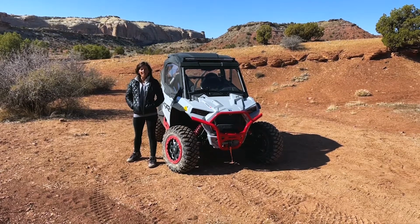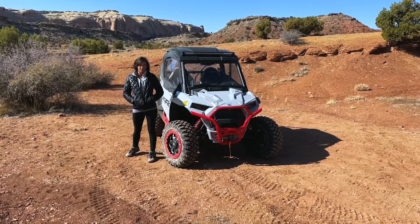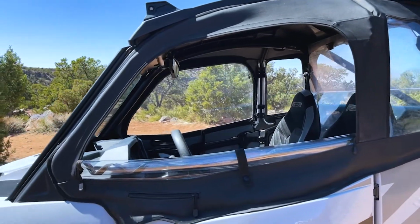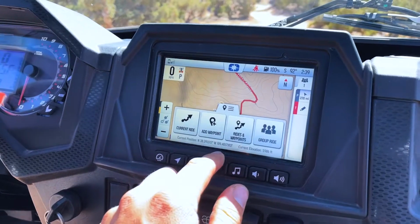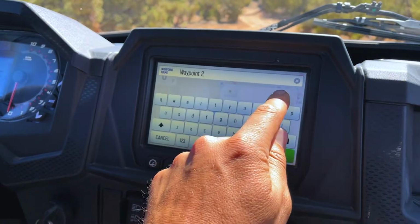All right, so we are getting geared up to take this out for the first time. It's going to be our first trail ride in it. So far, we've just been getting our eyes on some of the features it's got, and let me say, it is packed full of features. The way that we like to get out is we like to find an area, check it on a map, and then explore all day long if we can. Take every trail we can, find as many camps as we can, whatever hikes, whatever's in the area.